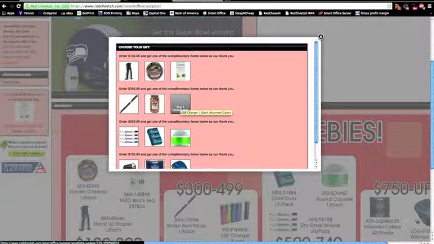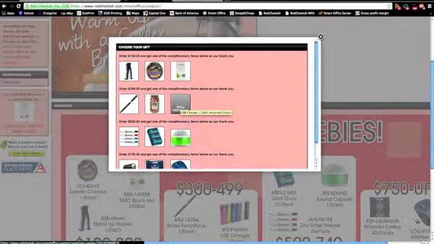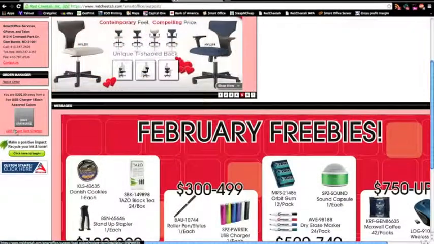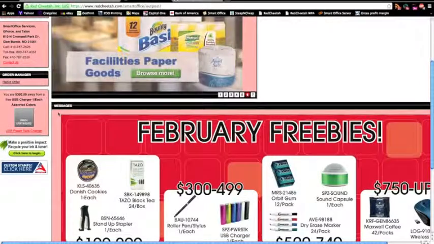That doesn't mean the product's not there. It actually is completely available. If you hover over, you have the USB charger, one each assorted colors. Select that. You'll see it come up here as USB power stick charger, and that you are now $300 away from that freebie. So that's how you would be able to make sure that you get that on your order.